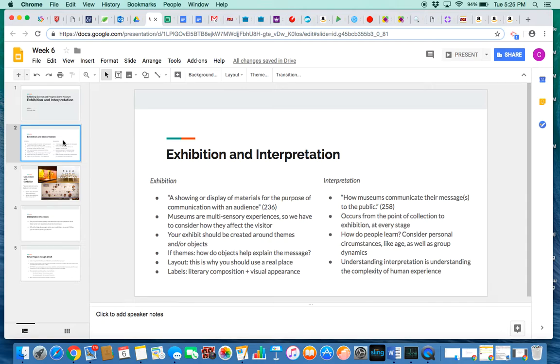So when you look at the discussion post for this week, it's going to ask you to address understanding the differences between these two things and why they're both important to know essentially in creating your own exhibit. So all of the weeks within this module are going to help you essentially make sure that you include all of the necessary pieces in discovering how to exhibit the ideas that you have in a sound exhibit space in a museum environment.